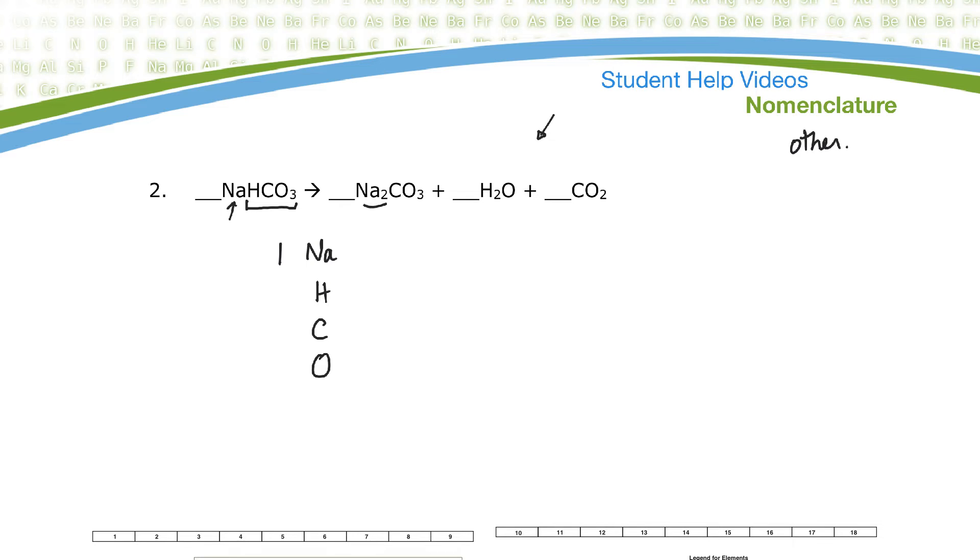Let's just write what we have down so far. So here I have one sodium. Here I've got two sodiums. I'm going to need to fix that. Here I have one hydrogen. Over here, it looks like I have two hydrogens. I have one carbon here. Here I also have just one carbon. Notice that three only applies to the oxygen, unless there were brackets there. Okay. For oxygens, right here I've got three oxygens. Here I've got three, four, five, six. Oh, great. Okay, so I'm going to have to balance things out. Looks like the sodiums, the hydrogen, the carbons are okay, but sodium, hydrogens, and oxygens are goofy.